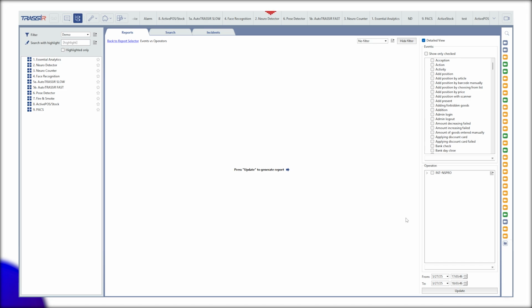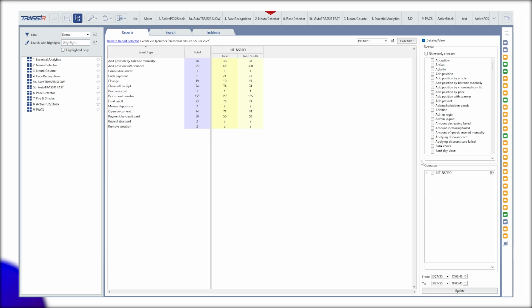The Detailed flag: when it is installed, the report data is displayed in detail for each of the cashiers, or cash terminals. Otherwise, the data in the report is displayed for each connected server. The Event Types filter filters the report data by event. Set the appropriate flags to display the required events in the report. The Operator, or Cashier, filter filters the report data by cashiers.